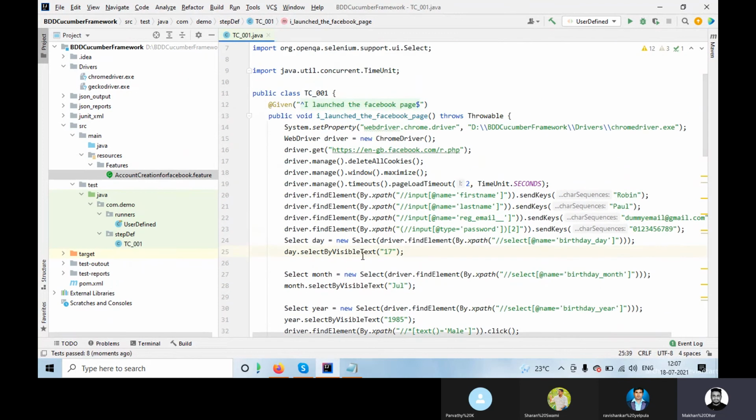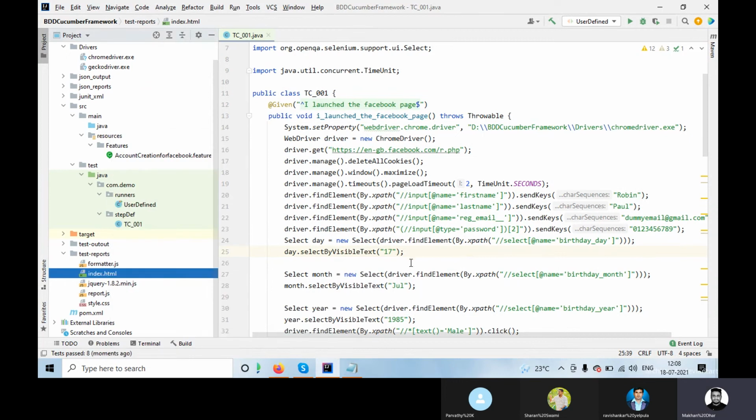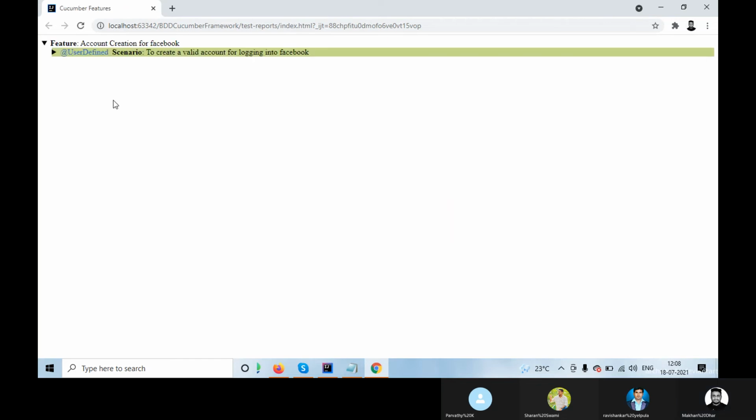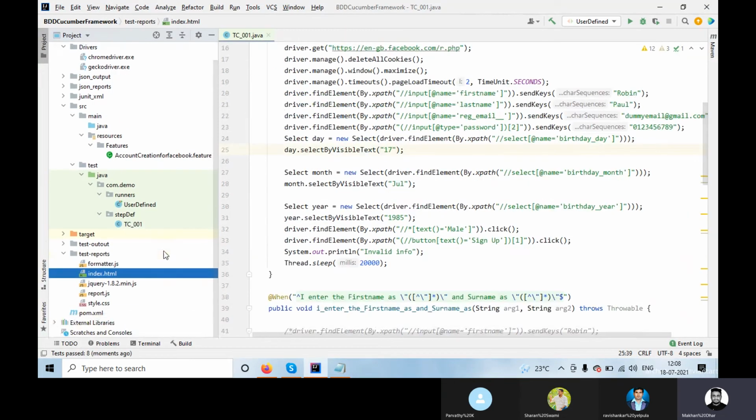Okay. Now again, we have reports, right? Just open the test report. So here is the HTML. Now you just open it in Chrome or any browser. Now this is the report. Okay, this is a normal report. You can do other kinds of reports, like Jenkins kind of reports with better looks, but this is just a normal report. Okay, so this is how it will print.